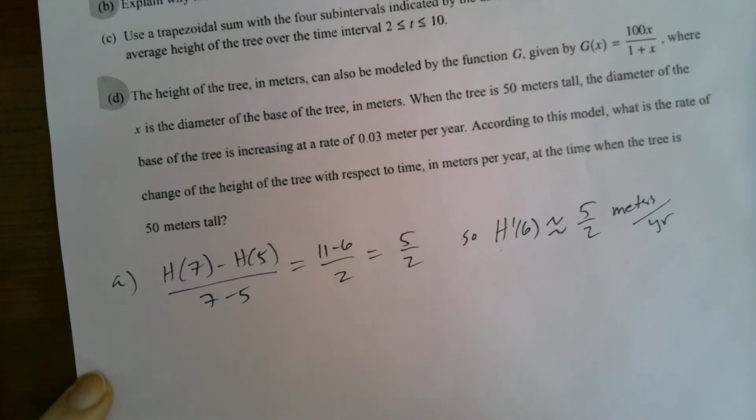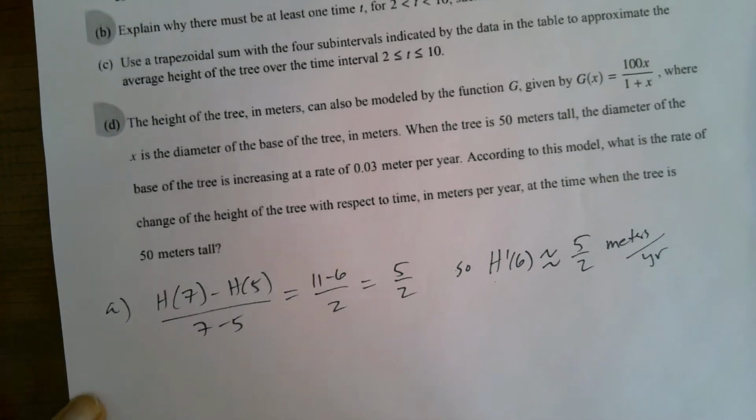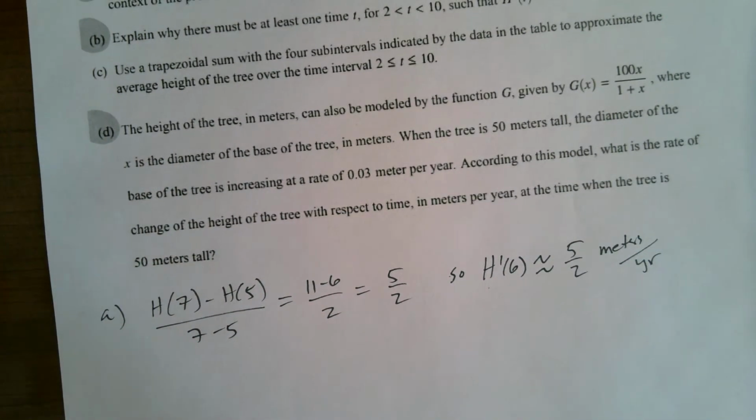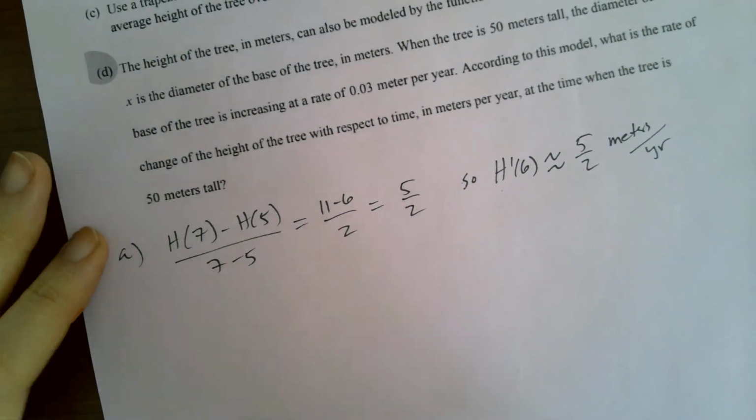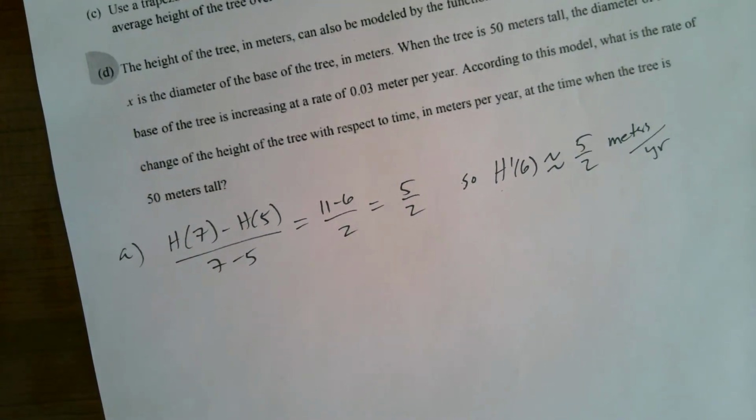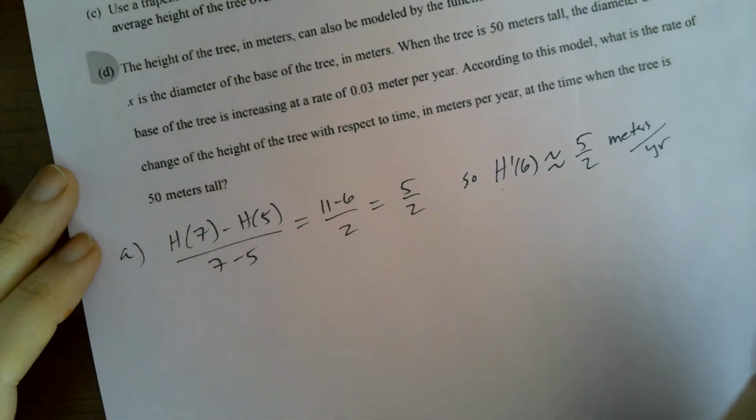Okay, so now, using correct units, interpret the meaning of h prime of 6 in the context of the problem. Now, guys, there's a discrepancy between what we practiced in class and what I saw on their grading rubric. I think we're fine, but we'll practice a little more what they have on their rubric. What we practiced was just a more specific version of this. So let me show you what we practiced in class.